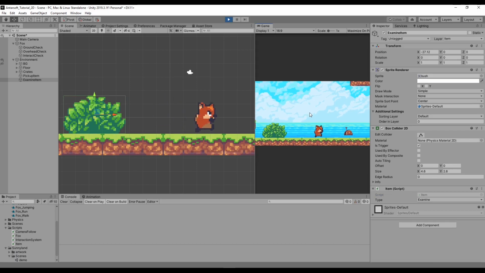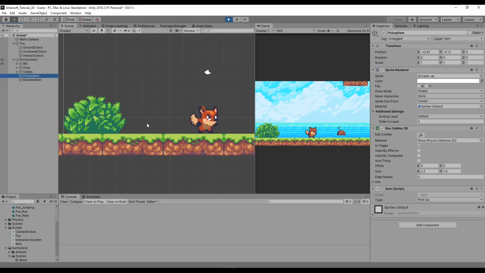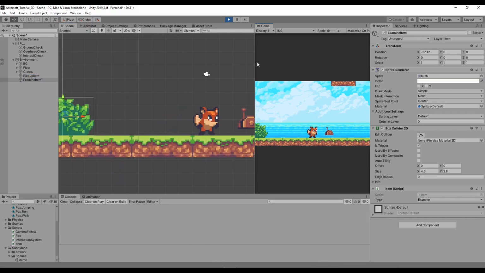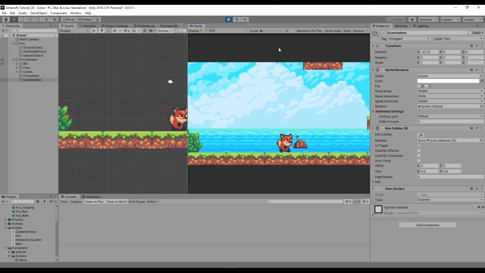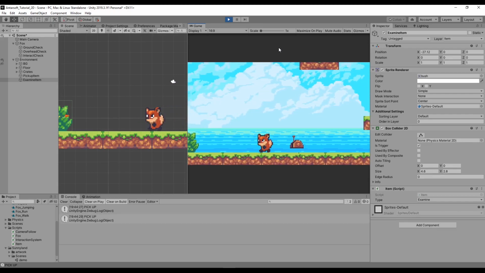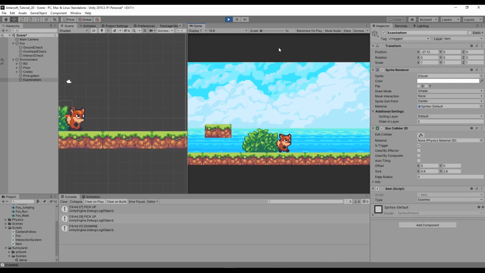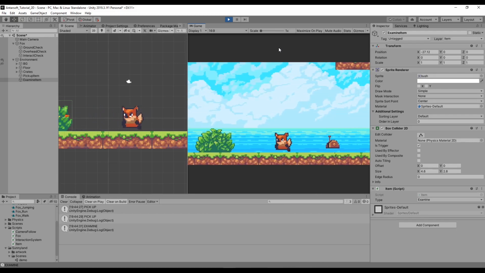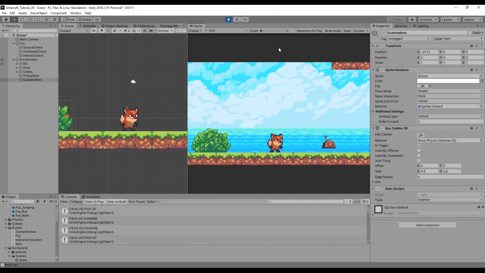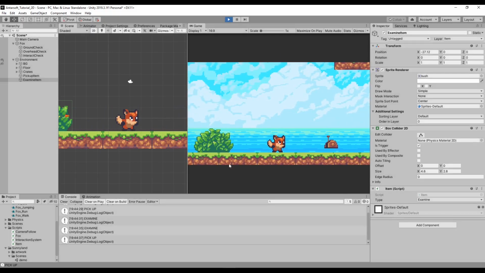So let's give it a test. The one on the right is pickup, and this one is examine. Let's give it a try. Let's walk and click E. It says pickup. That's amazing. Pickup again. Let's go here, examine. So with this, we have ourselves a simple interaction system with a base item mechanics.